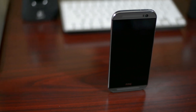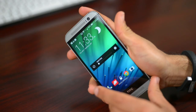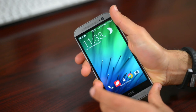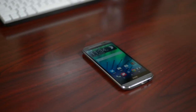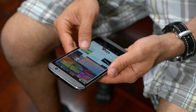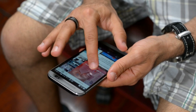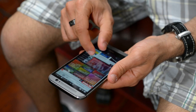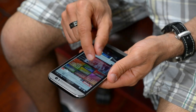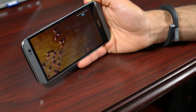It also grew in size this year — the device now measures in at 5.3 inches tall, taller than the slightly sub-5-inch M7. I almost have to say this phone may be too big. My hands are pretty averagely sized, but the corners are a reach for my hands. The display now measures in at 5 inches and houses a resolution of 1920x1080. It's slightly lower in pixels per inch from the M7 HTC One, but at 441 pixels per inch, it's well north of the retina boundaries. This display still stands as one of the best in the mobile space. It's not as saturated as Samsung's Super AMOLED series, and I like that — I much prefer less saturation and more accuracy, plus the viewing angles off an IPS LCD panel.